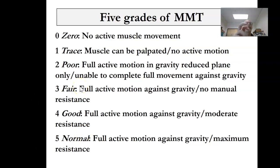And then we get into these bottom 3 scales. This is when you're not pushing on the person. They can't even lift their arm, hand, or whatever it is, wrist, shoulder joint, fully against gravity. They can only go part of the way against gravity. The only way they can make it full range of motion is if you put them in a gravity minimized plane. And we're getting into what that means in the lab. In a gravity minimized plane, they can go all the way up, and then you put them against gravity and they can't go all the way up.